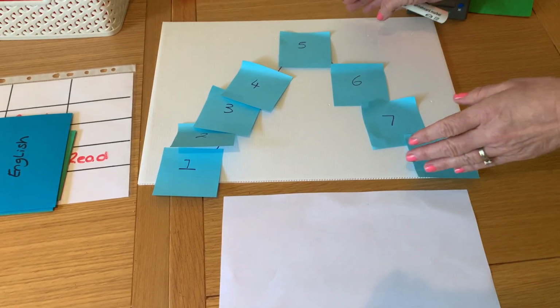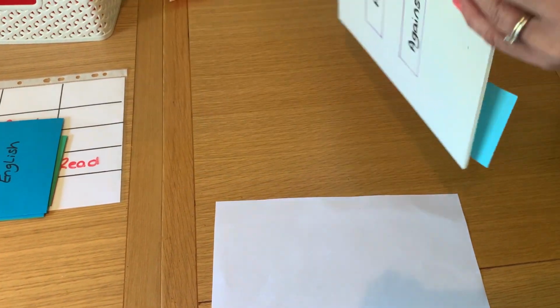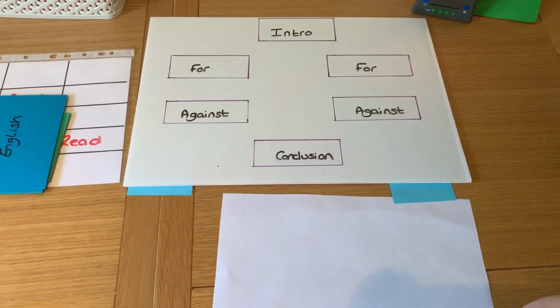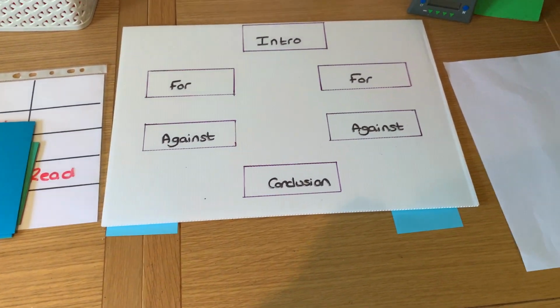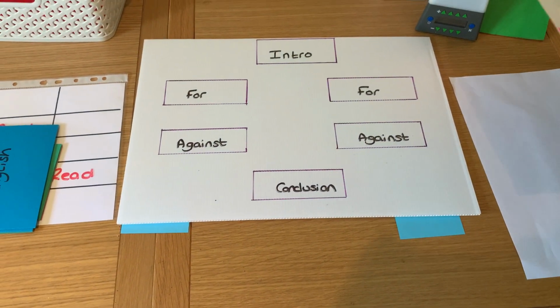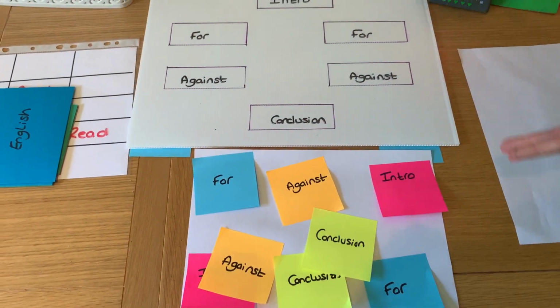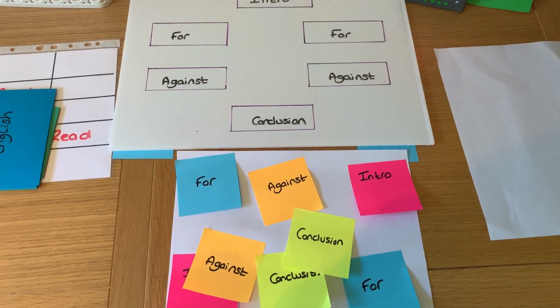And similarly, you can do this with any other activity if it goes further up the scale, writing essays, writing dissertations, or whatever it could be. And what you're actually doing here is giving a scaffold, a framework for those ideas. So again, if you've got somebody in secondary at the moment who has to, for example, write an essay on a for or against argument.